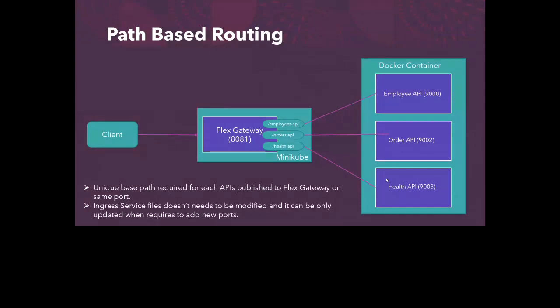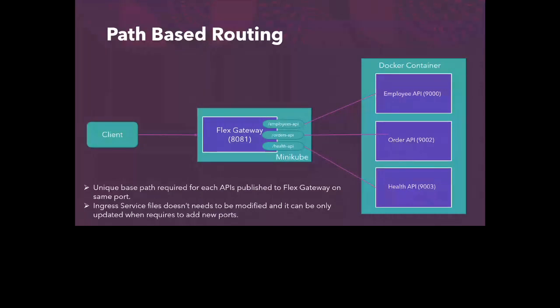Or another case: you may have different business groups and everybody is using the same API, and you want some kind of segregation between them. So you can deploy those APIs on different ports. For business group 1 you can use 8081, for business group 2 you can use 8082. When you set up an application load balancer or NGINX load balancer on top of your Flex Gateway, you can define the rule: if the request comes on 8081 it belongs to business group 1, if 8082 it belongs to business group 2. Such rules can also be defined.